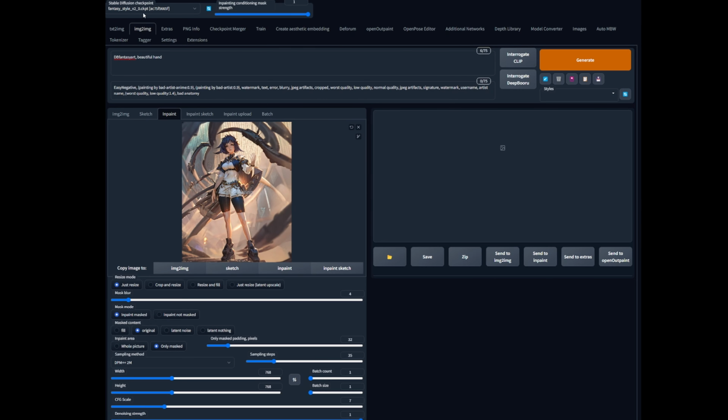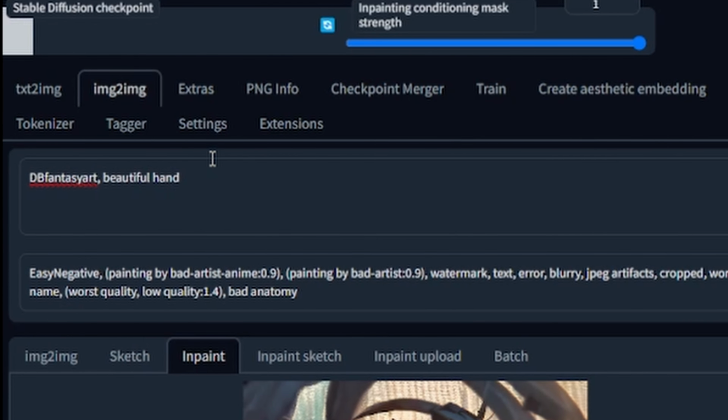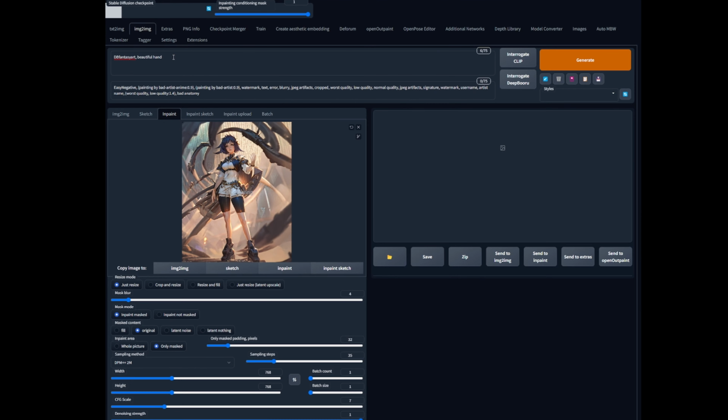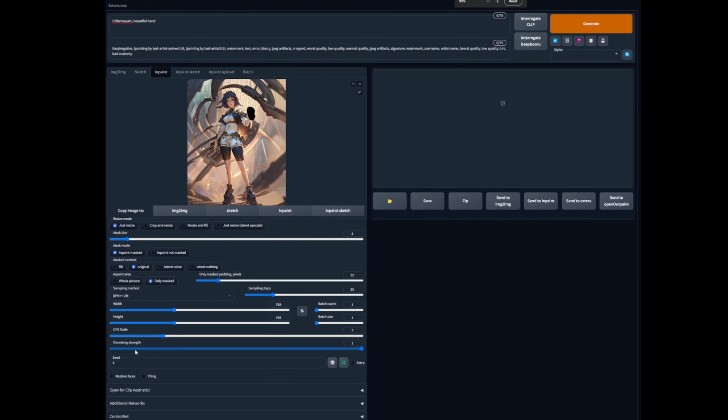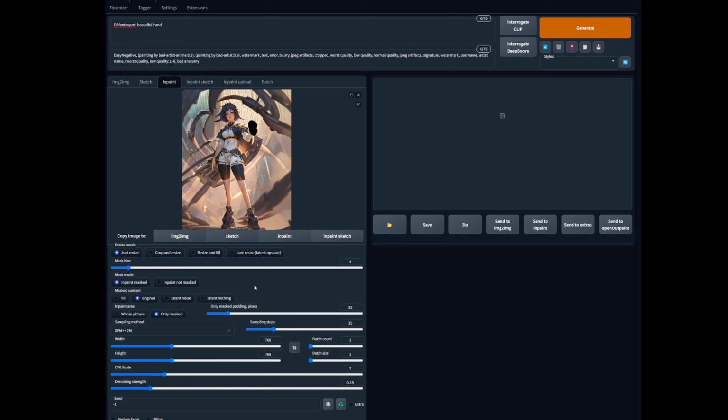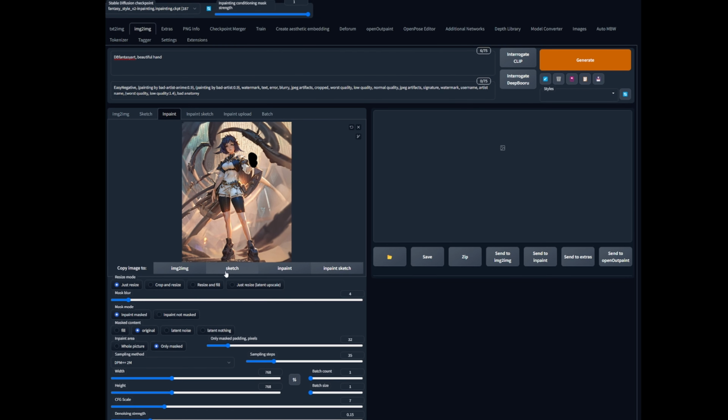Okay, here I am in image to image, and I'm going to change my model to the inpainting model that I just created. And once that loads in, I'm going to paint one of these hands in. This one. Maybe put the denoising a little lower, like 0.15. And inpaint only masked. Okay, that looks fine. Yeah, let's try that.